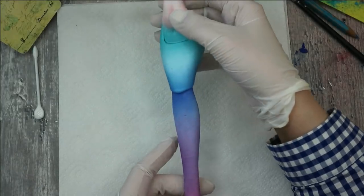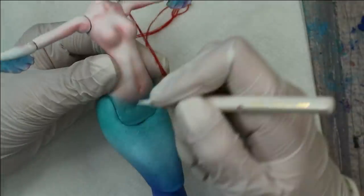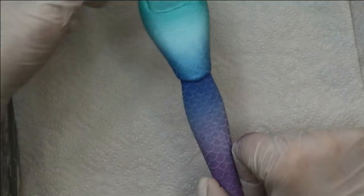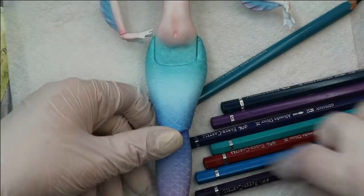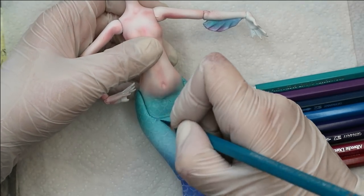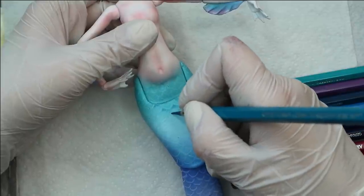This is how the gradient looks in the end — I think it looks really pretty, both close up and from far. But I still want to make it more detailed, so I'm going to draw scales. You can see there is already some scale texture molded on her skin, and I'm going to follow it. I'm doing it first with a white pencil — looks pretty good! Then I pick up a bunch of pencils matching the gradient colors to add more shadowing to the scales, which will give the tail extra dimension and look more realistic, colorful, and 3D.